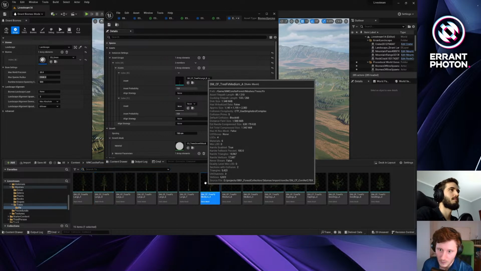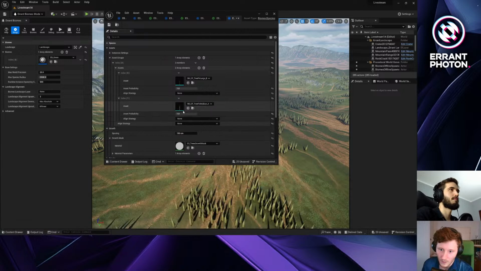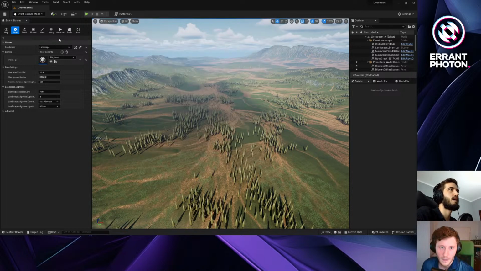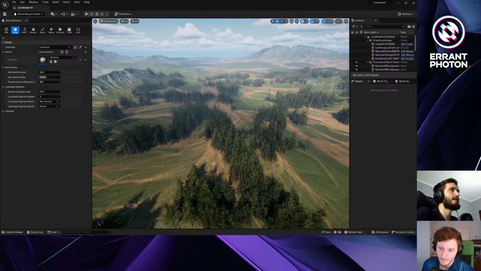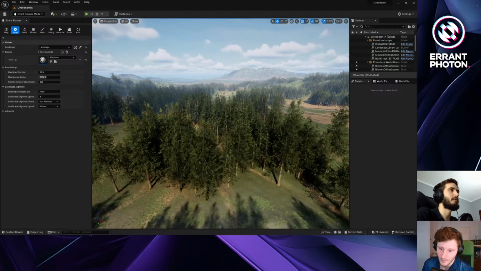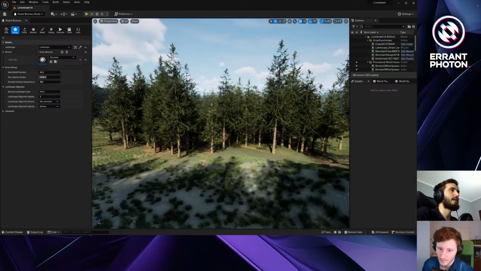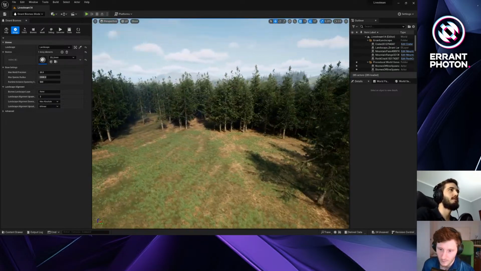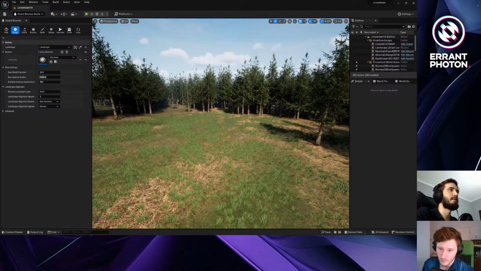Let's use a medium one, maybe. So the probability here is of each mesh. And we have a spacing, the distance between the instances, set to 150 centimeters right now. An important thing about the spacing setting is that it is a bit different than, for example, density in landscape grass. This spacing will be conserved between the assets.